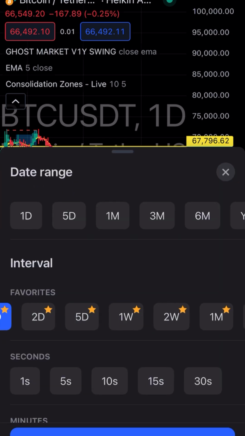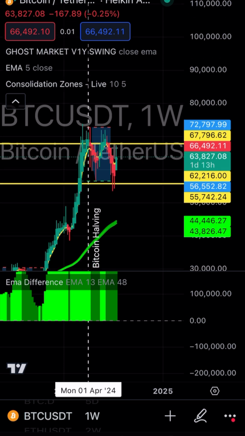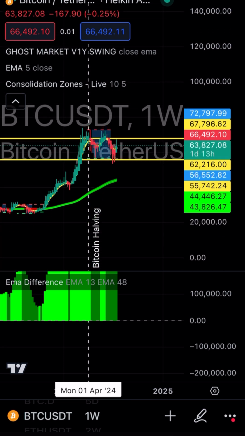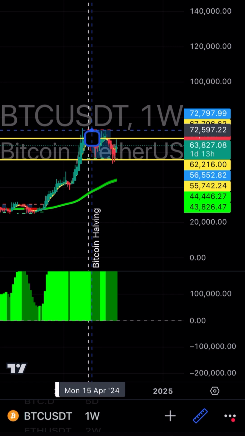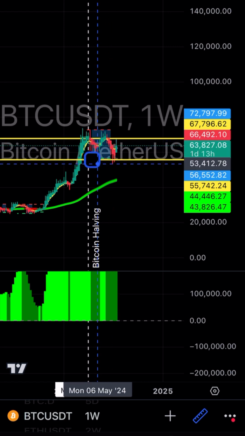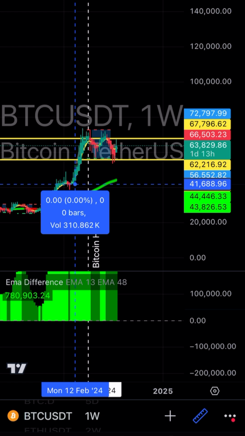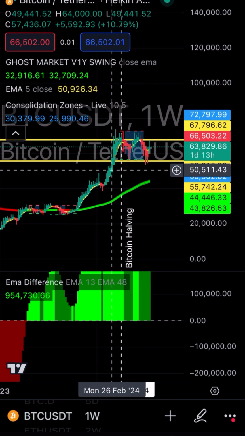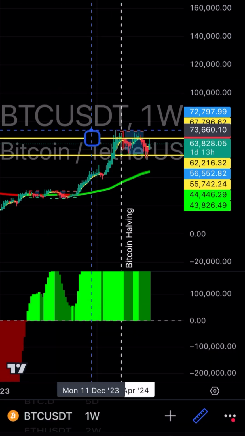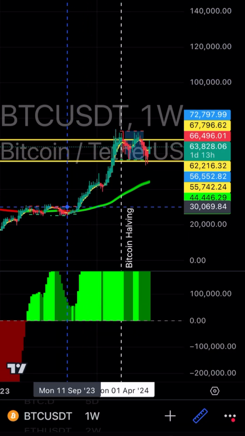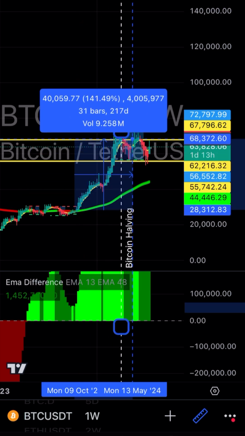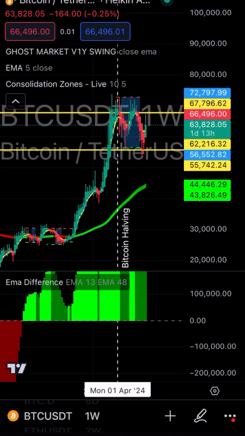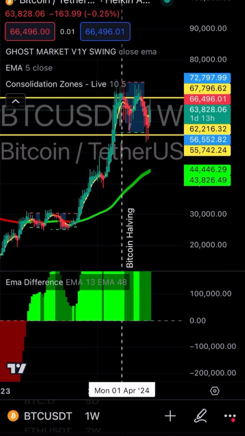Let's real quickly look at this on a weekly basis. Now the results of this on weekly are not going to be frequent, but this will probably work well for spotting the signal when we're going into a bear market or a bull market. This is easy to find. So when the bull run happened, it was right here, and you could have rode that out for weeks because the cross happened right here. So it depends on whatever time frame you want to use, but this works really well.